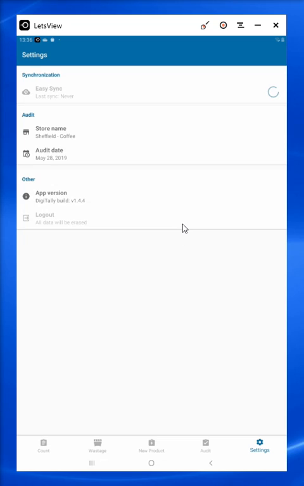The only other part of the app is that you can enter new products, which is also here. That's pretty self-explanatory, but the whole process of counting should be cut pretty much in half as you're removing the double count. You're making it a lot more streamlined, and you're making it a much better task for the employee to do, rather than writing it on pen and paper and putting it into an Excel sheet. It's much easier to enter the data once on a tablet, and that's it done then.